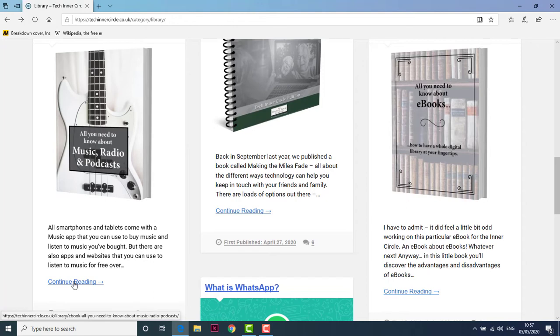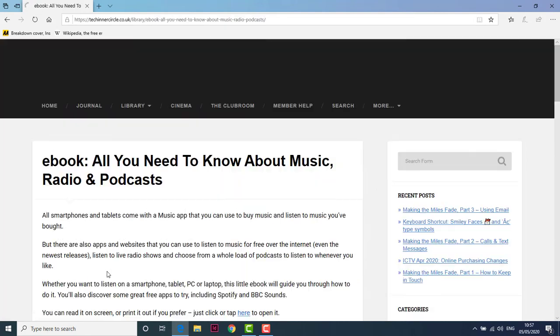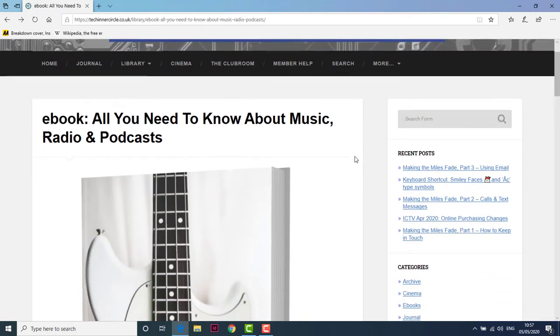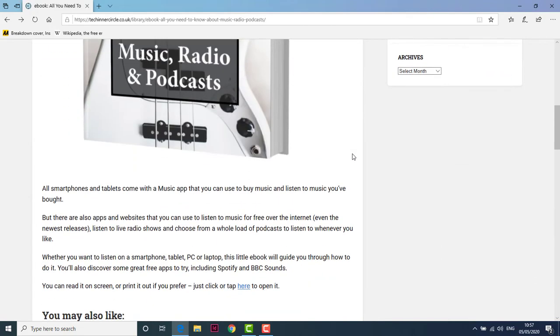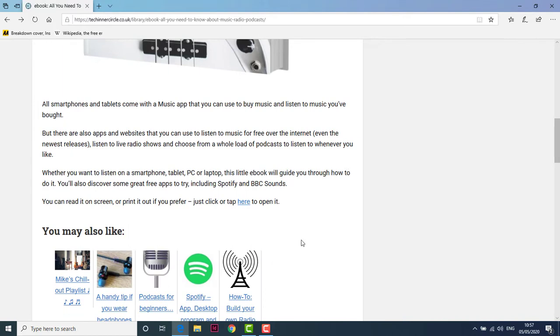So if I click on Continue Reading for the music ebook, this page gives me a brief idea of what it's about. If you'd rather print it out, you can open it here and then send the document to your printer. I'm just going to click on here.